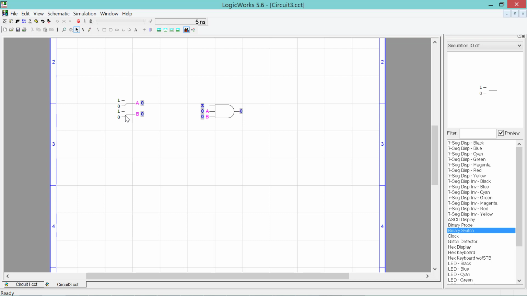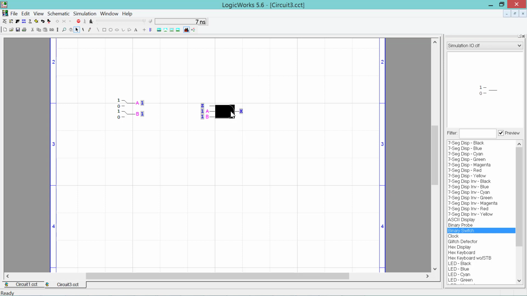Let's try setting both A and B to 1, however. When we have A and B both equal to 1, then suddenly we have a Z ANDed with 1, ANDed with 1. That would be 1 and 1 is 1. 1 ANDed with Z is going to be undefined, so we get an X value. This is, generally speaking, an error condition. You don't want to see X's if you can avoid it in most cases.